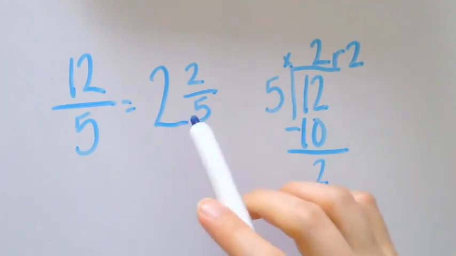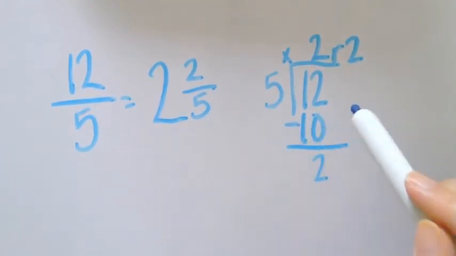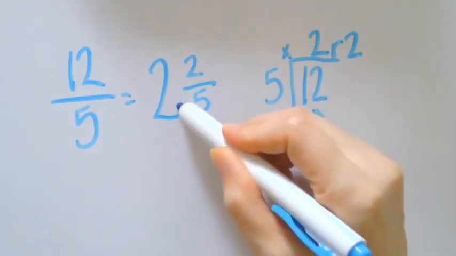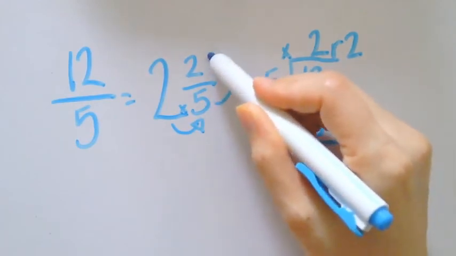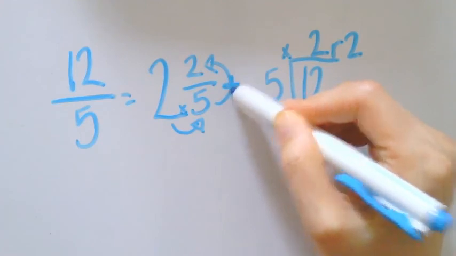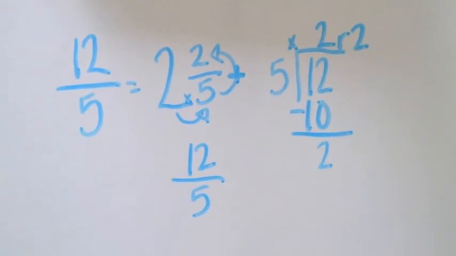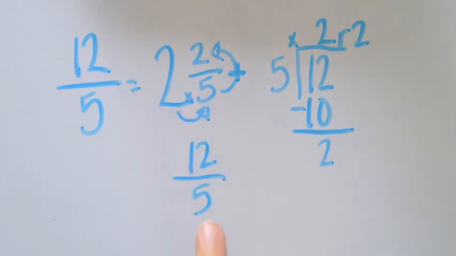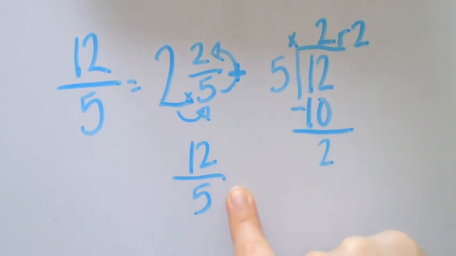And you already know that you can check this mixed number. If you're not really confident in your division here yet, you can always do a little multiplication and adding. 2 times 5 equals 10. 10 plus 2 equals 12. Denominator stays the same. You can always check your work, whether you're going from improper fraction to mixed number or mixed number back to improper fraction. Okay? You can divide or multiply and add. But please, please go back and please check your work.